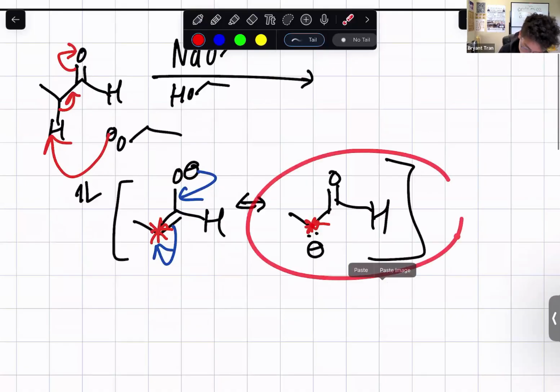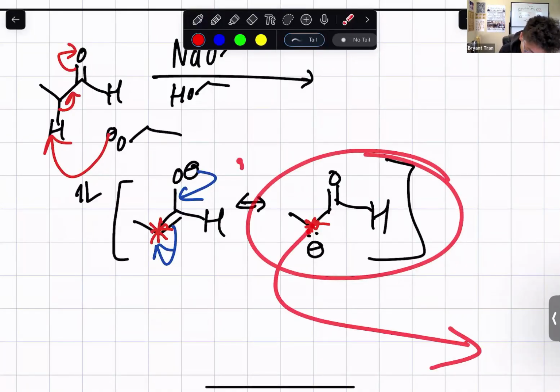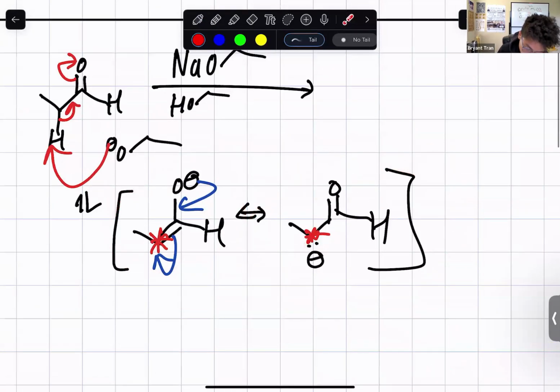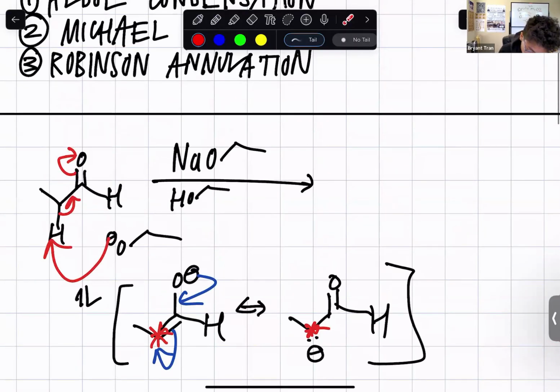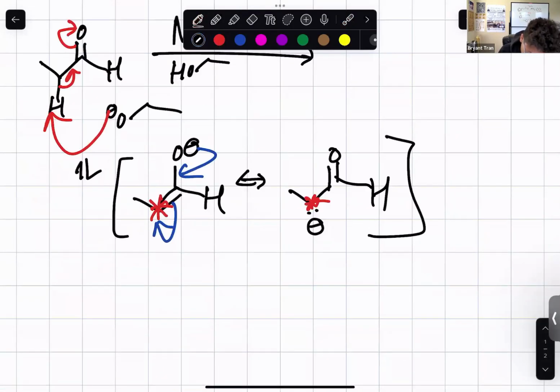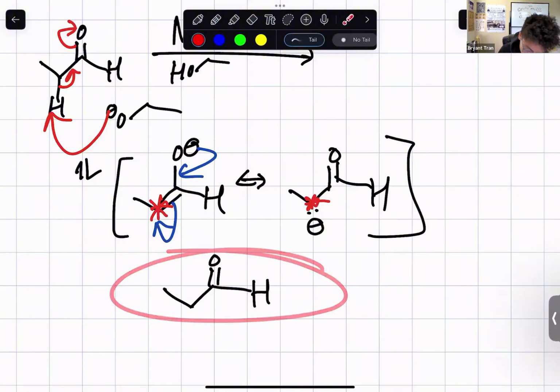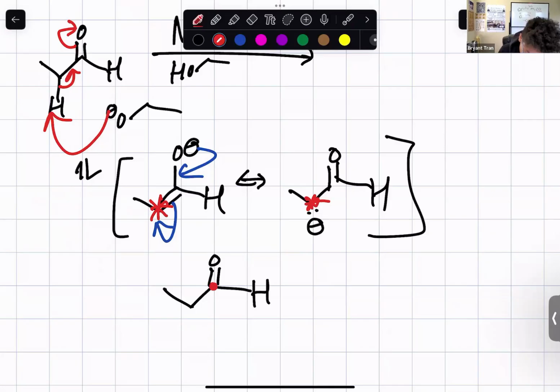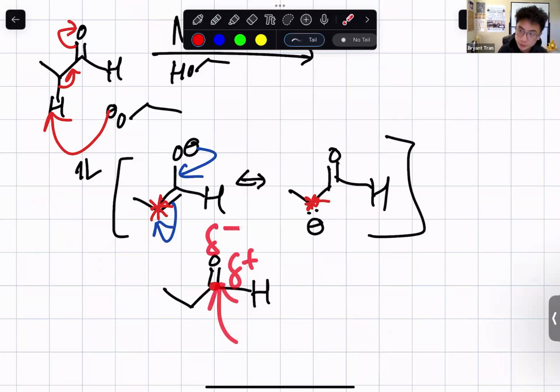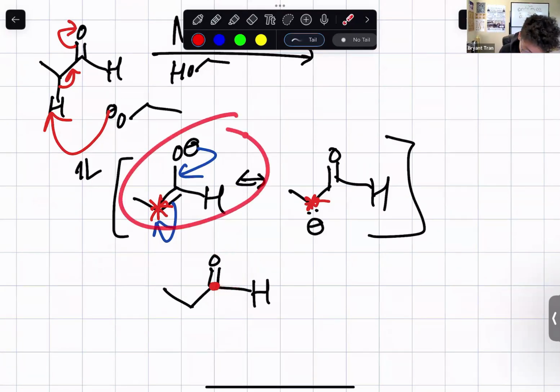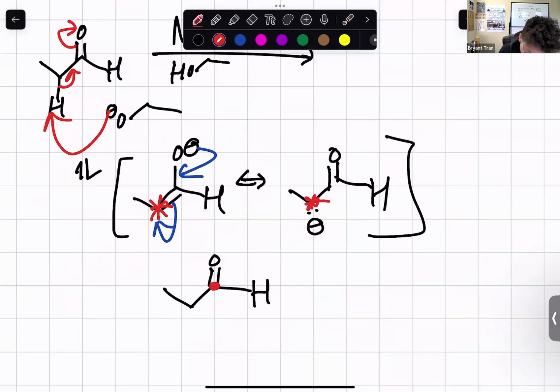So that means that this carbon here is going to be the nucleophile, right? So you can draw out the next step from this intermediate, or you can draw it from here, right? Which, because we have an aldehyde here, assume excess amount of that, I'm going to bring in a second equivalent of the aldehyde to serve as the electrophile. And the electrophile is going to be this carbonyl carbon here because it has a partial positive charge, since it is attached to an electronegative oxygen atom right there. So you could use either intermediate to attack that electrophile.